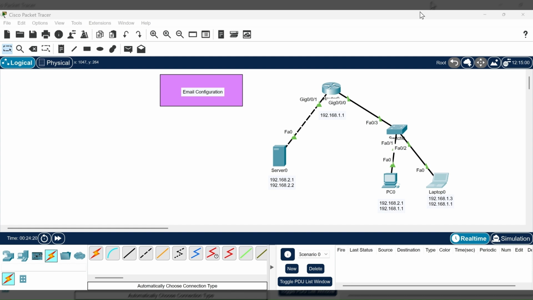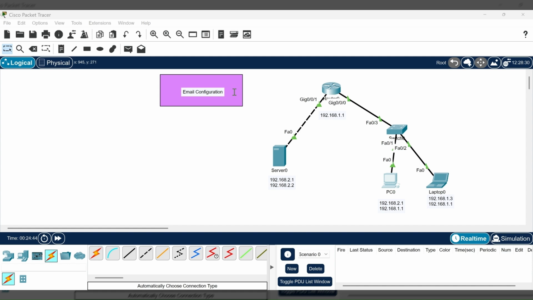We are done. So let's go to the first PC and send the message to the laptop and see if it will be successful. So here we'll move down to compose, raw at google.com. Subject: testing mail.